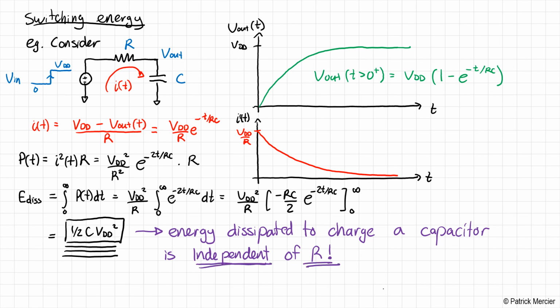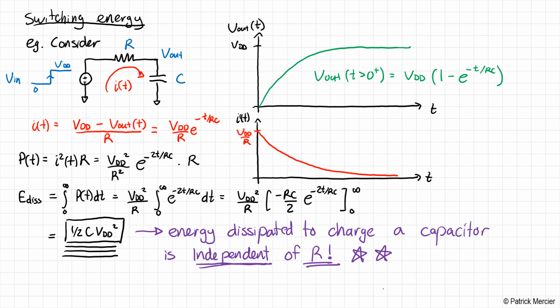Okay, so we said that the energy being dissipated in the circuit is dissipated on the resistor, and yet the value of said resistor seems to not matter. That's a bit of a surprising result. We would think that because the energy is being dissipated on the resistor, the value of the resistor should matter in the amount of energy being dissipated. It turns out that that is not the case. And this is really, really important for everybody to understand. That's why I boxed it and then underlined it 3 times. Okay, very, very important to understand. In fact, I'm going to put a couple stars here as well to extra emphasize the importance.